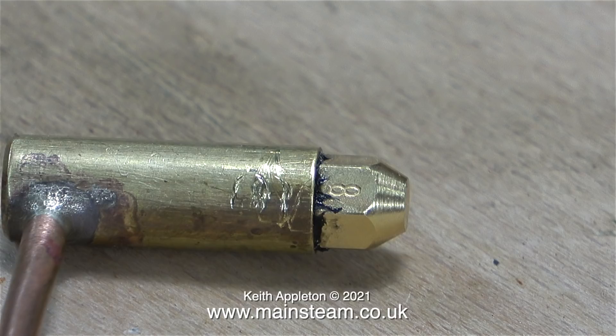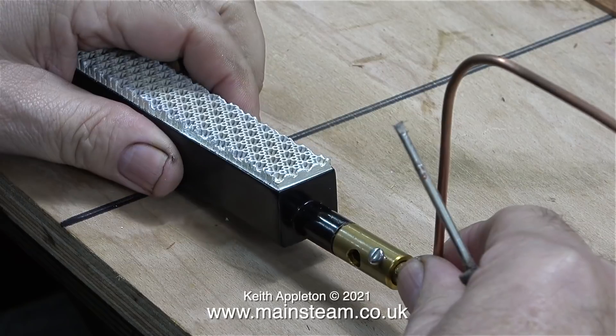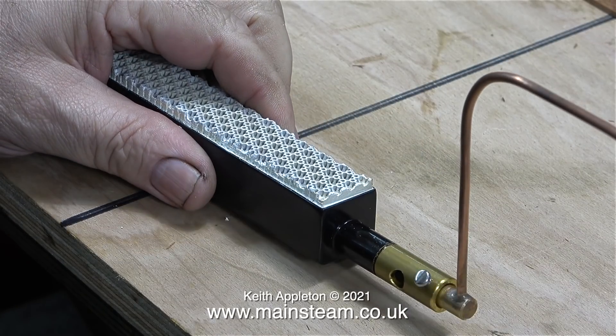You may have noticed that the holder is a bit chewed up — that's because I've fitted this part and clamped it in place quite a few times. The gas jet is going to go into this burner which I recently bought from a company called Forest Classics. I've bought a few of these over the years and they can prove difficult to use. Assuming the gas jet is the right size — a number 8 is on the top end for this size of burner.